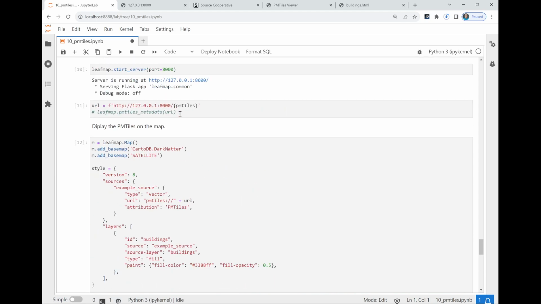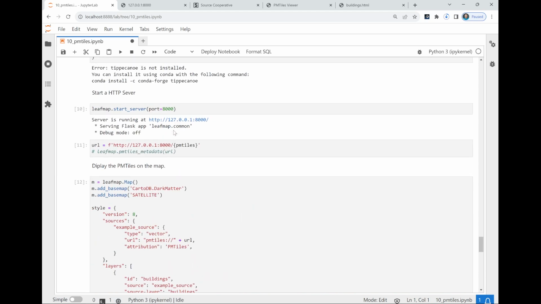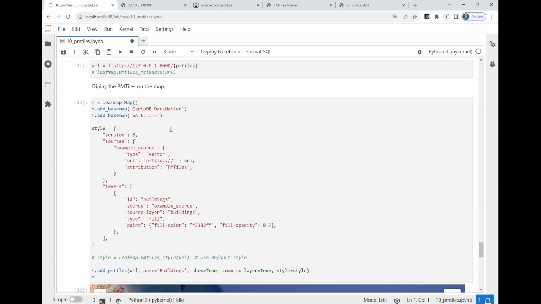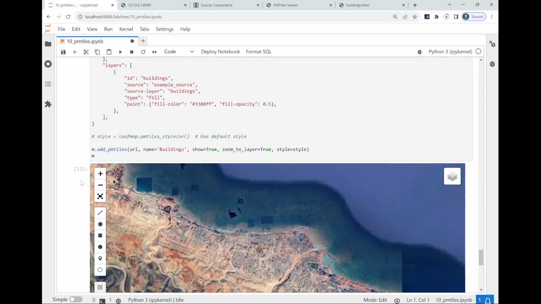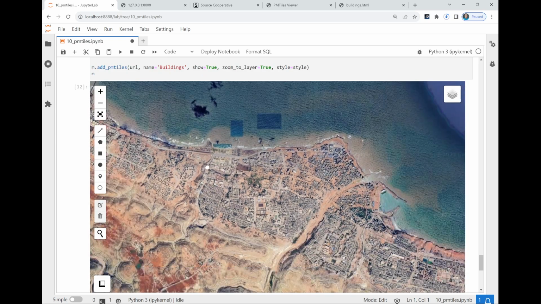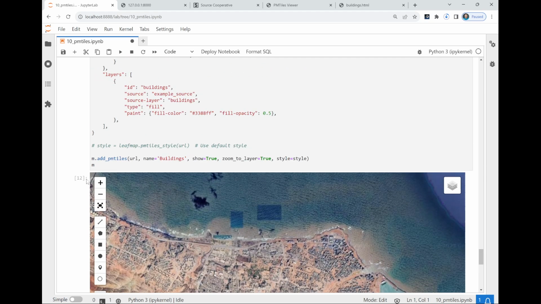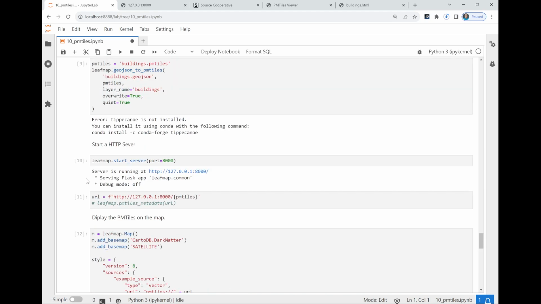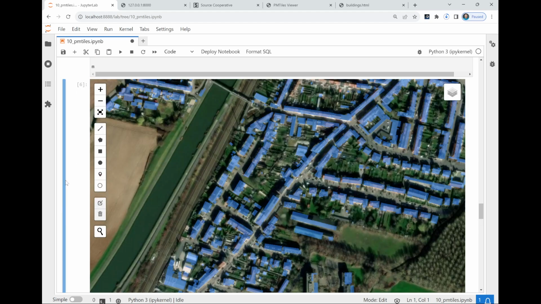I think it's under buildings. Let me quickly check. What's the name? Buildings to PMTiles. I think it worked earlier, but now it doesn't show up. Anyway, that's what you can do if you're on a Linux or Mac computer. For Windows, right now there are some limitations, so it doesn't work yet. But what you can do is put the PMTiles somewhere, make it available on the internet through an HTTP URL, and then use the method that we covered earlier to load the data into the map, and then you can customize, change the style, whatever you like.